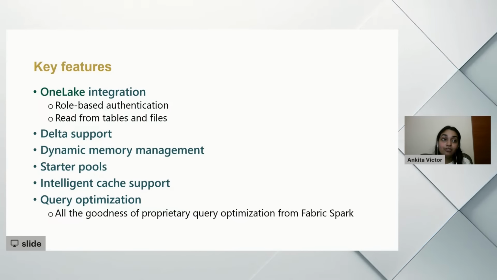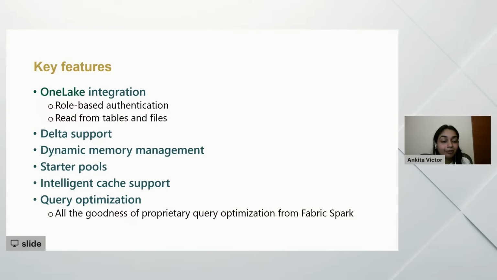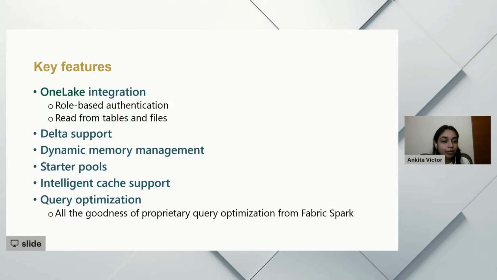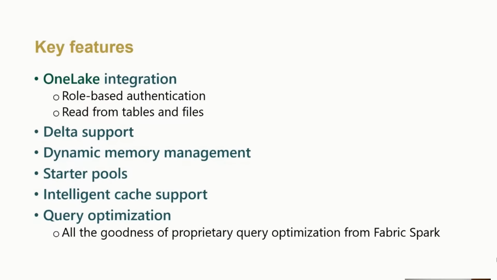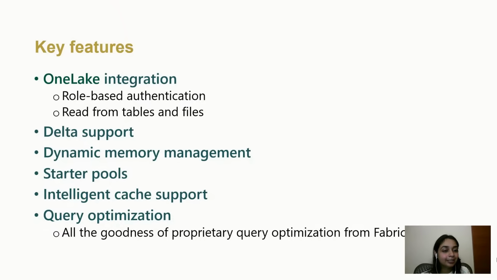And query optimization, as I said, we have put a lot of work into coming up with great query optimization over the years. So all of the goodness of this proprietary query optimization from Fabric Spark is not lost when you enable the native engine, because it kicks in only in the phase where you have this optimized plan that has gone through all of these rules that we have so carefully and lovingly developed over the years.